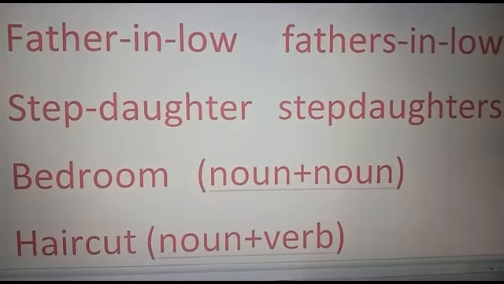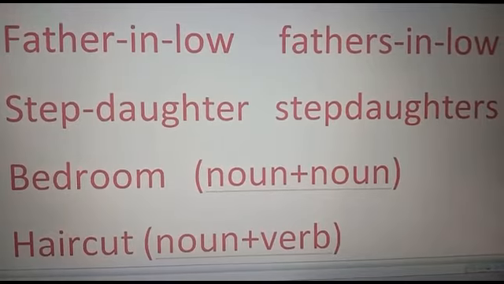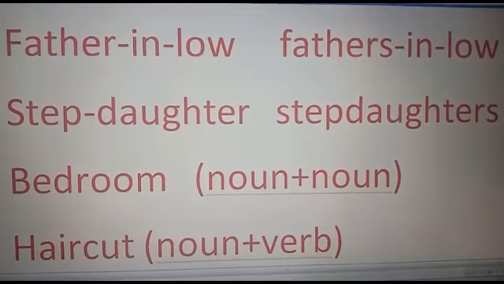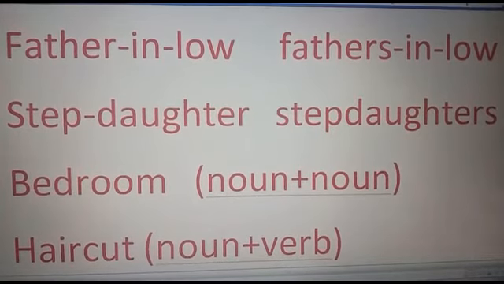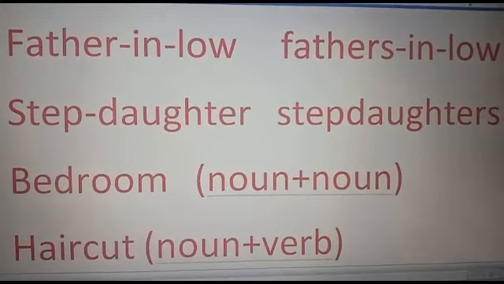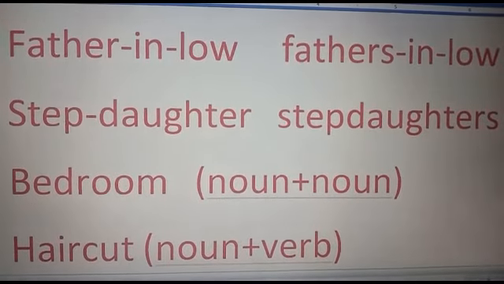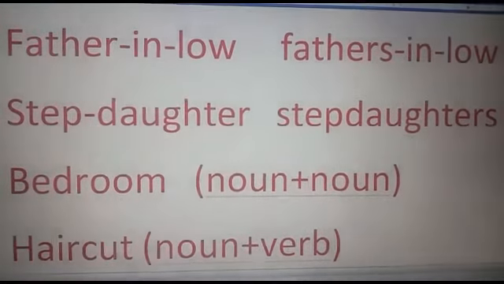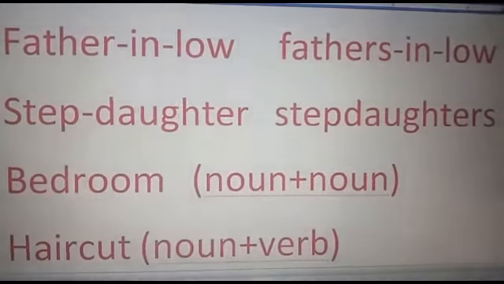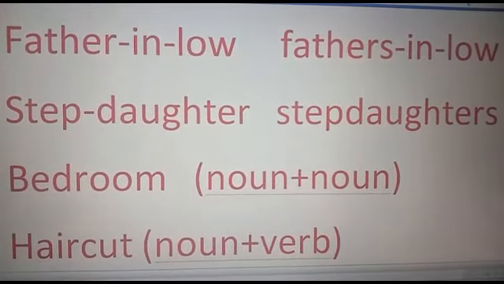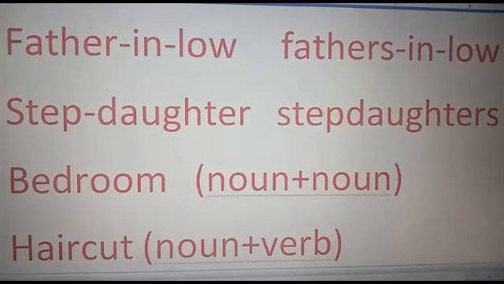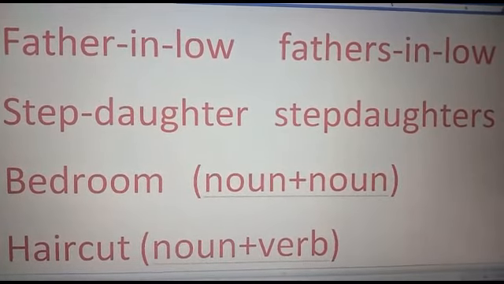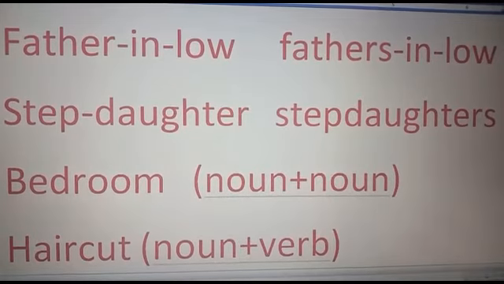Why is it incorrect? I told you before, whenever you convert into plural, you add s to the main noun. Father-in-law, what is the main noun here? Yes, father is the main noun. So you're going to add s to father, and it will become fathers-in-law. This is the right way of writing it. Moving on. Stepdaughter. Which is the main noun here? Yes, daughter is the main noun. How are you going to make plural out of it?